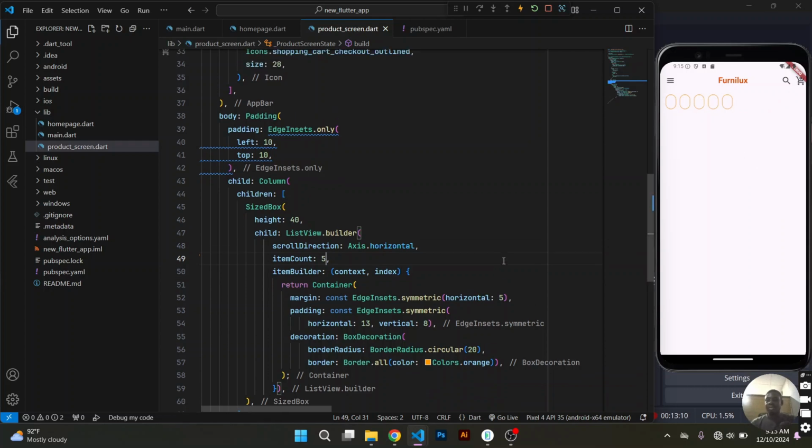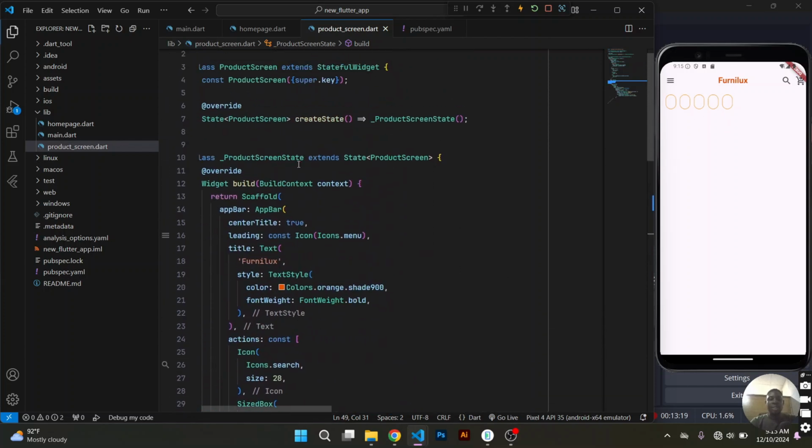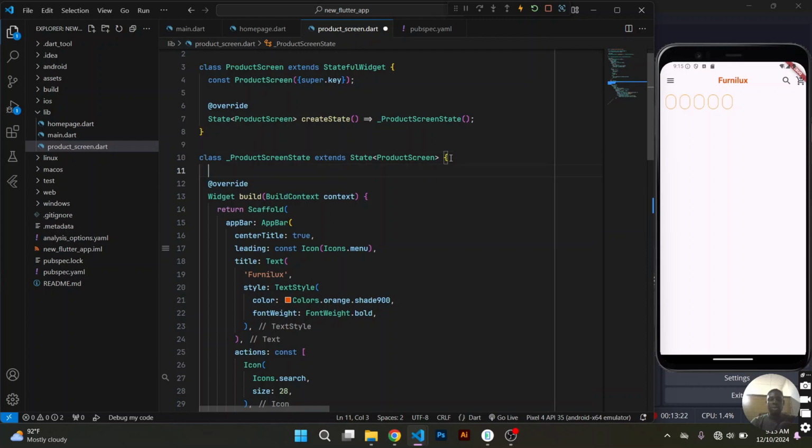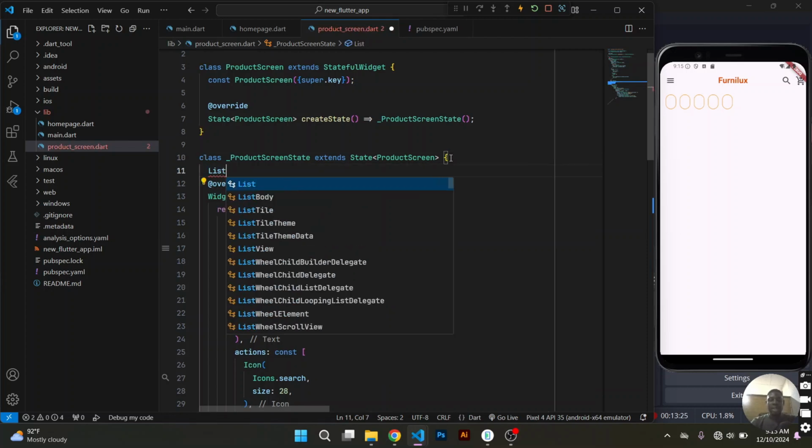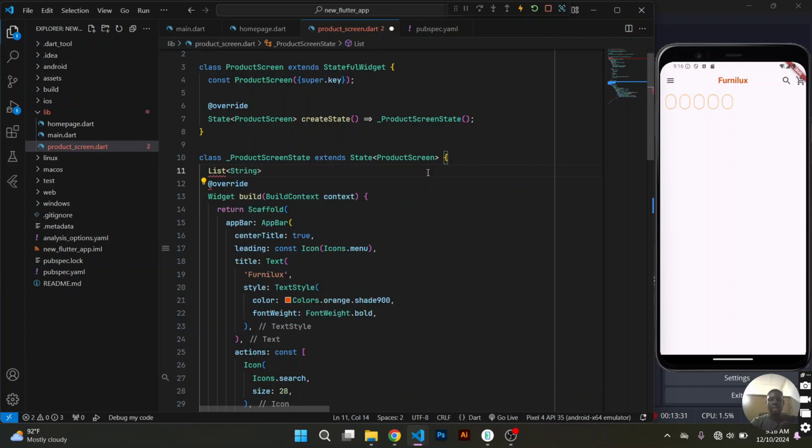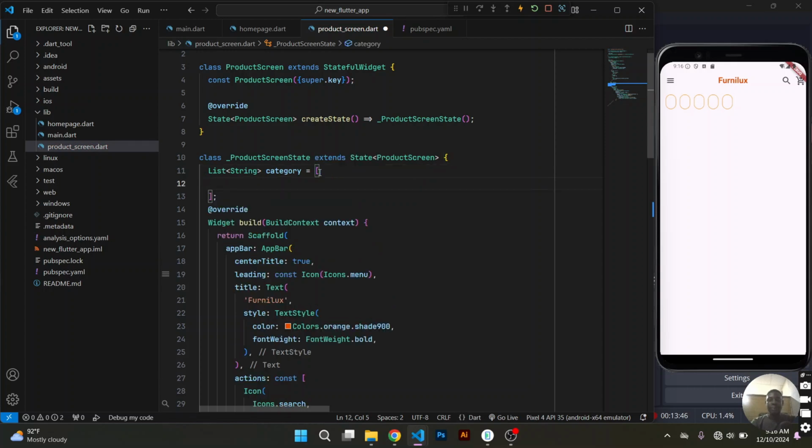Before we go, let's create our list of categories, because this is where we want to display the categories. So at the top here, this is where we want to create the list. So say List<String> category equals a list, and inside we'll call our strings.